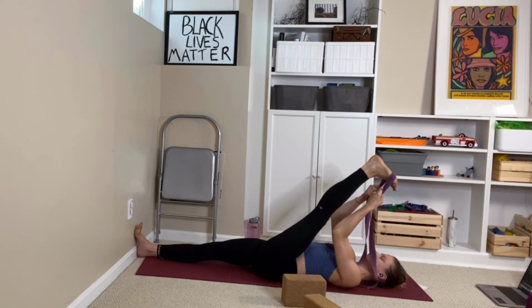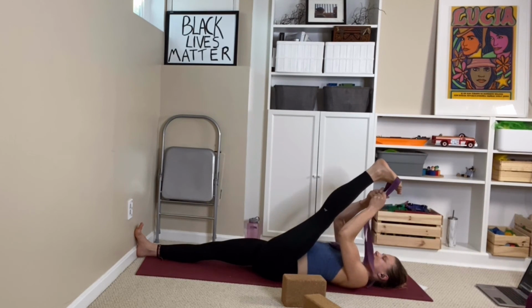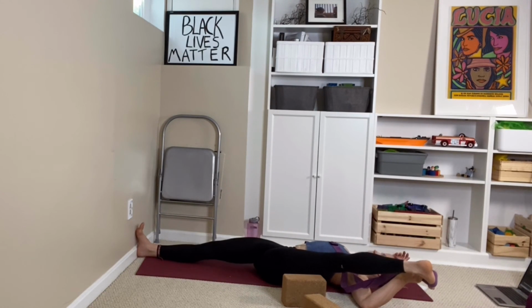Two more. And then hold your straps in your left hand, open your leg out to the left and your arm out to the right. And as you inhale, lift your rib bones up out of your pelvis. Press into the sole of your right foot. Root into your outer right hip. One more breath.